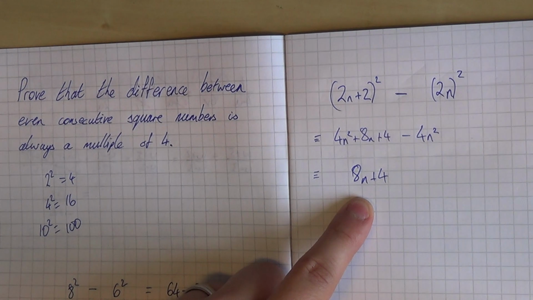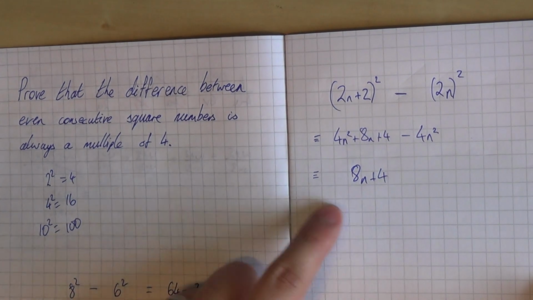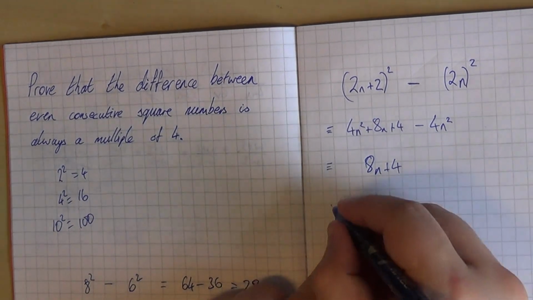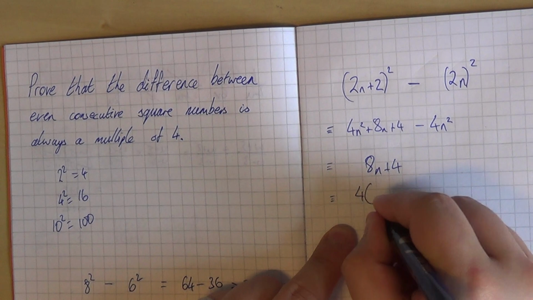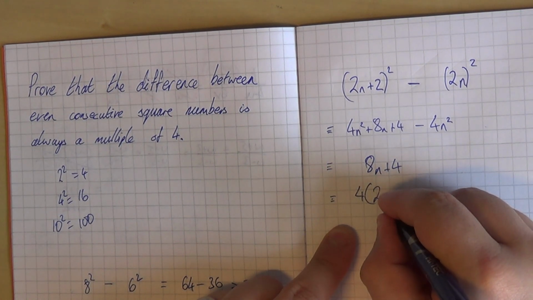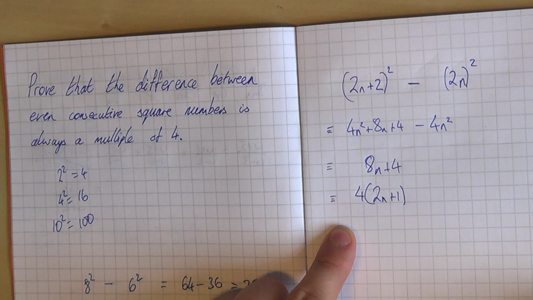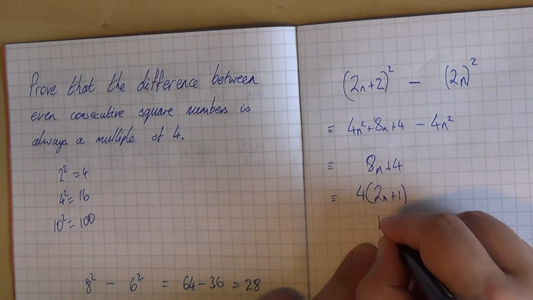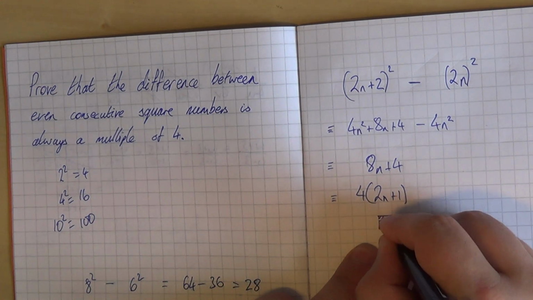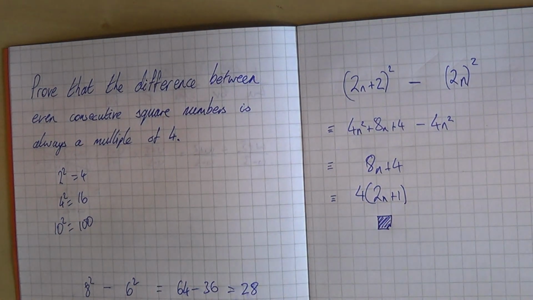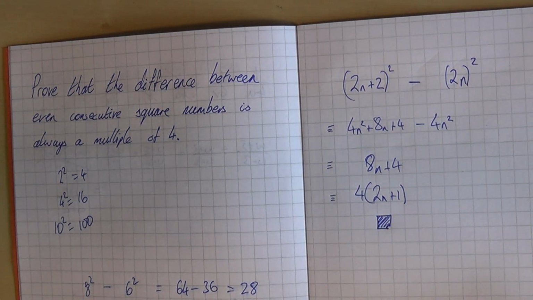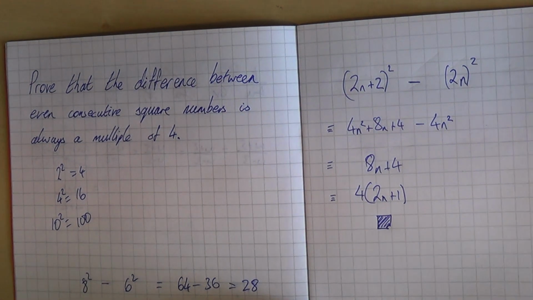The next bit is also a section that requires thinking. We're asked to show they're multiples of 4, so I would love to get a factor of 4 in here to show that it's there. And here there is a nice easy one, 4 lots of 2n plus 1. And because now I've got 4 lots of an integer, we are done. Okay, we're done. That's the proof. We've got 4 lots of something whole, so that's a multiple of 4. That's the entire proof algebraically. So I'll show you one where it does break.